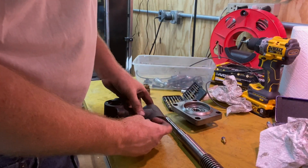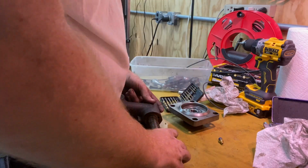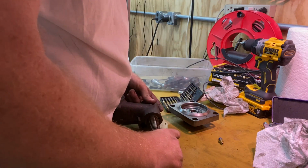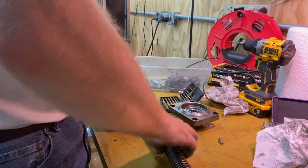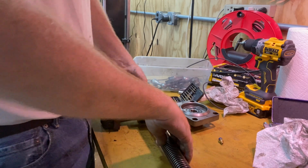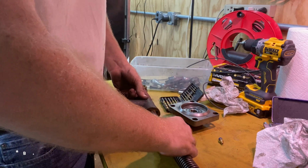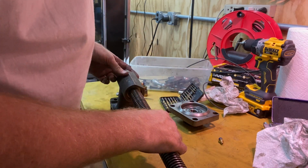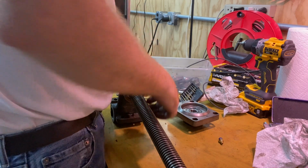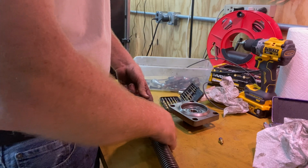All right, now we're gonna wanna be not all the way in there, but we're gonna wanna be one thread out. So there's one thread gap in there, and that's gonna be just below the surface, I believe. So I can have my finger in there, I can feel the gap. It's now getting close to the other nut, and then it just pushed back a little bit. Let's see, if I took that out and then went back one nut and went in, I think that leads us back to there not being any gap at all between the two. So I think I will make that out one thread.